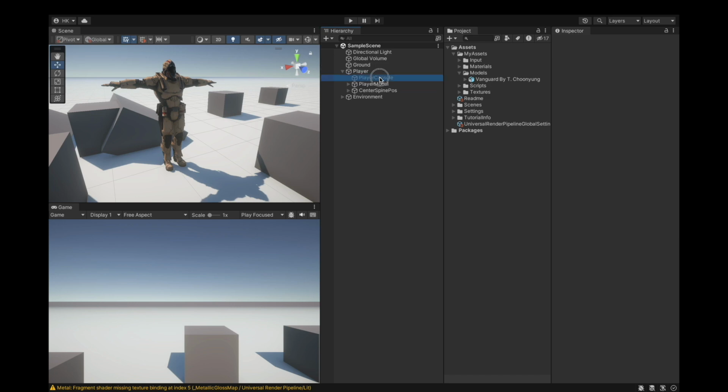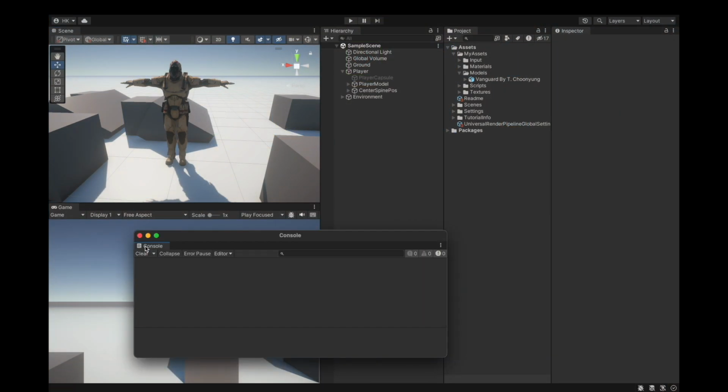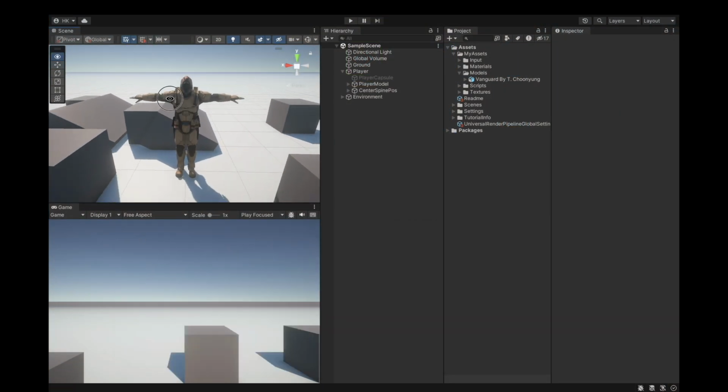Player capsule. Let's clear the console.